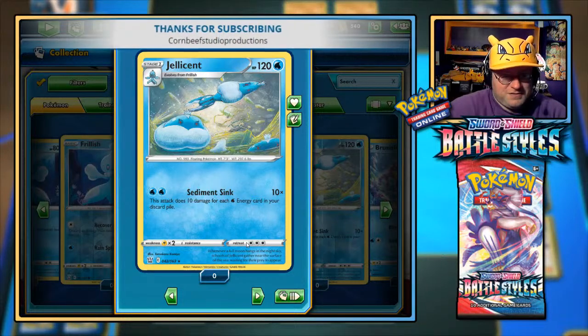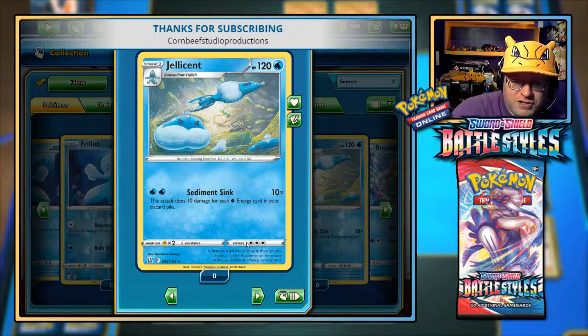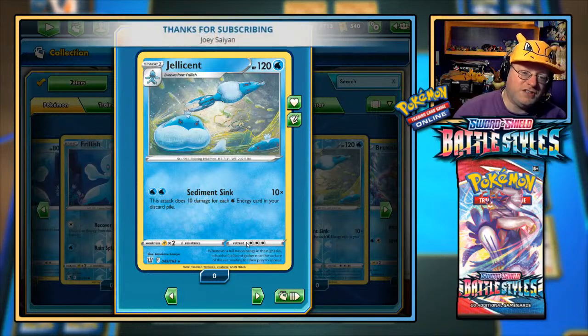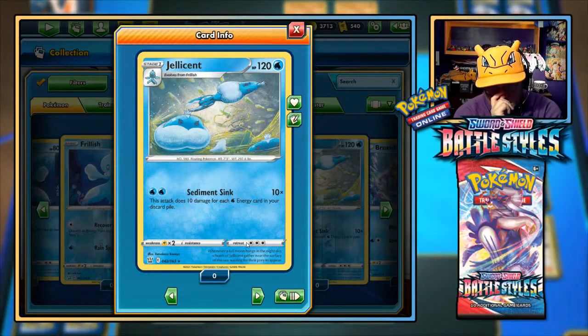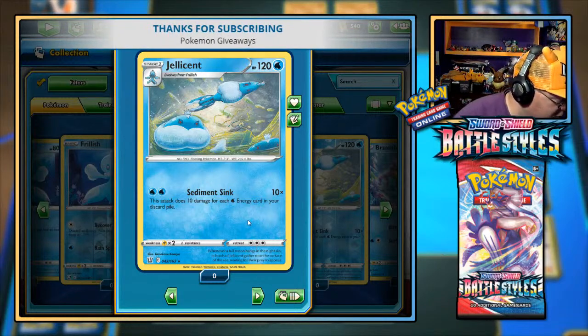But what's this attack? Sediment Sink: 10 times each water energy in your discard pile. Imagine having just Jellicent in the deck plus 59 water energy. That would be crazy. Okay, you would need two for the attack. That'd be 57 water energy. So that would mean you can't play that deck because you need at least one basic. So, you know, you still do something.